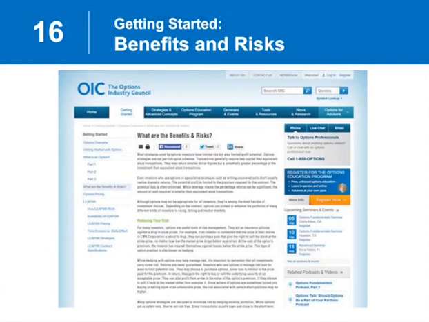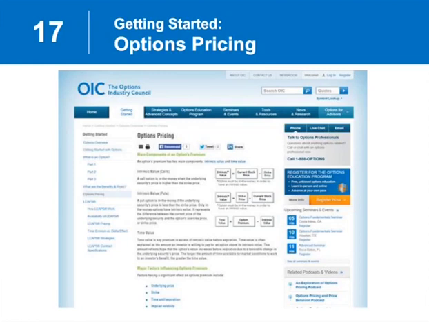Also under Getting Started, one area I'd like to feature is just the option pricing area. This gets a little bit more involved. Here we talk about some of the key pricing concepts. There are 5 pricing factors, which are straightforward. They're laid out.